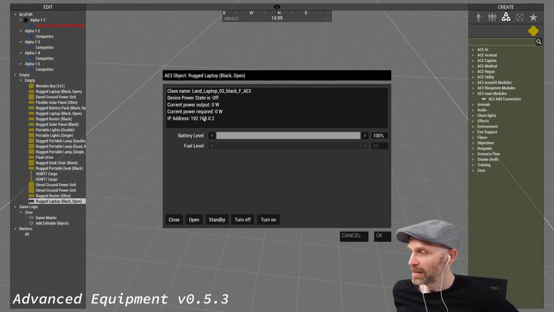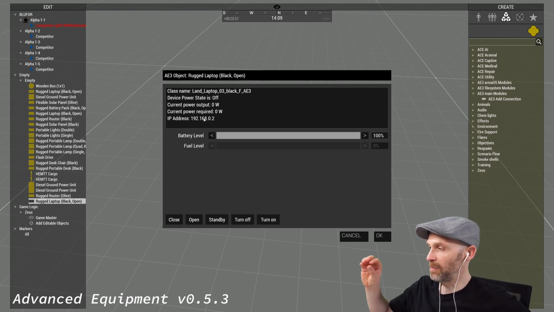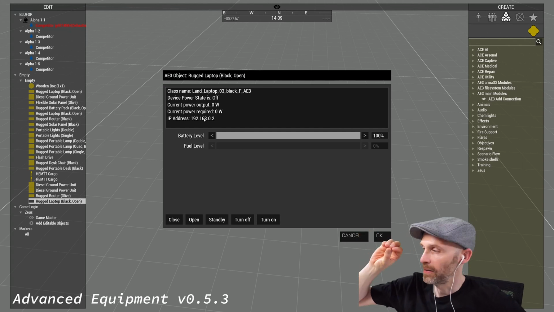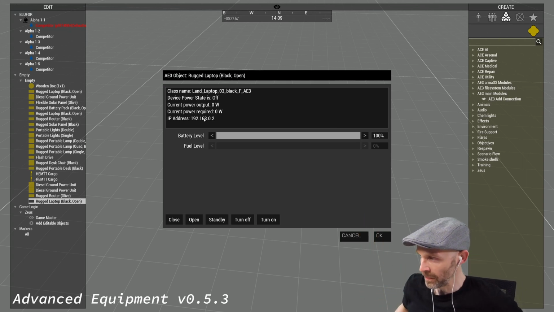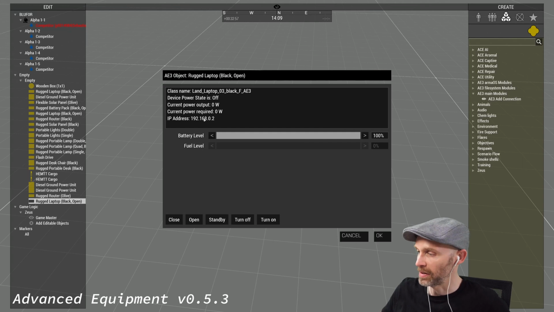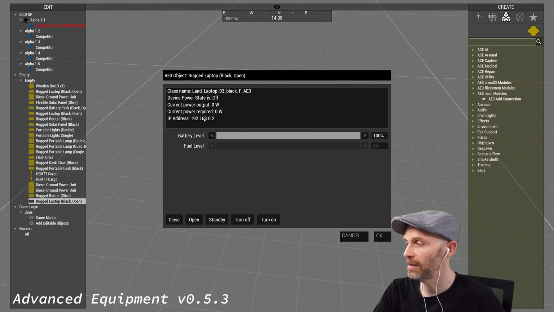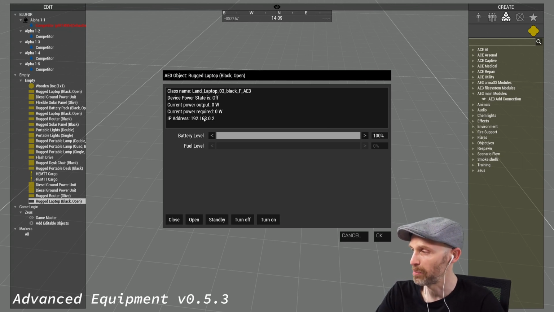There are possibilities, how should I say that, to connect routers to routers in a hierarchy and create bigger networks, but it's only basic support, so you should use this feature carefully. For now there are no specific network commands except of the ping command, so it doesn't make much sense at the moment, but I will tell you everything.